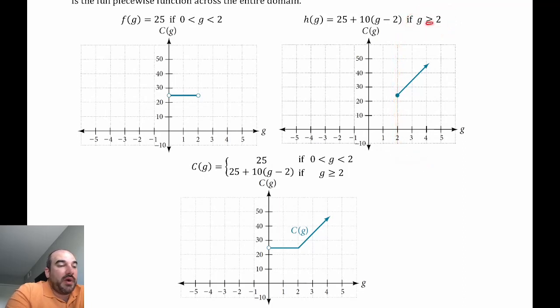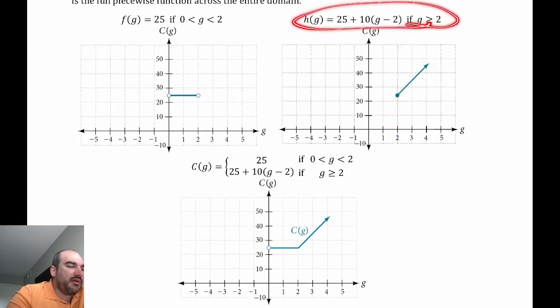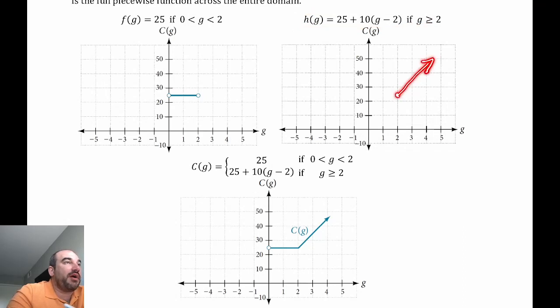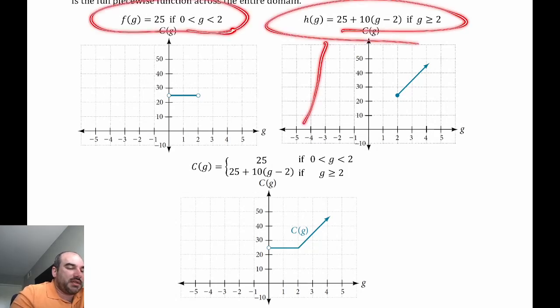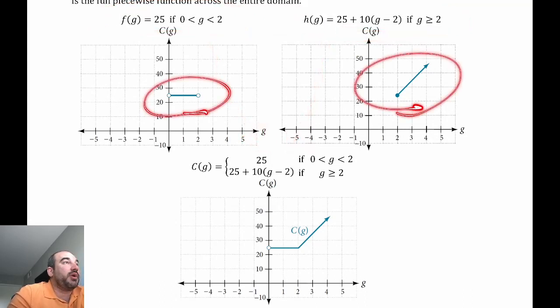In this case, the inequality has the greater than or equal to sign, which means we want a closed circle as our endpoint, and we want everything to the right of this invisible line. So this function with this restriction graphs to this solid point and a line that goes on forever up and to the right. Then finally, we put these two ideas together, because those are the two pieces of our piecewise function, and we end up with a combination of these two graphs.